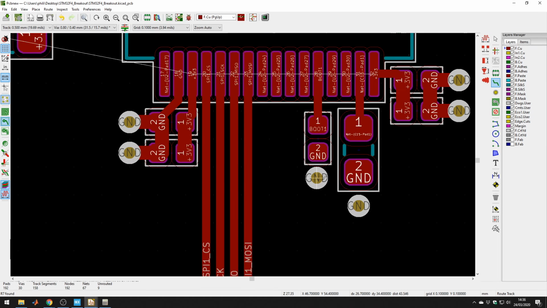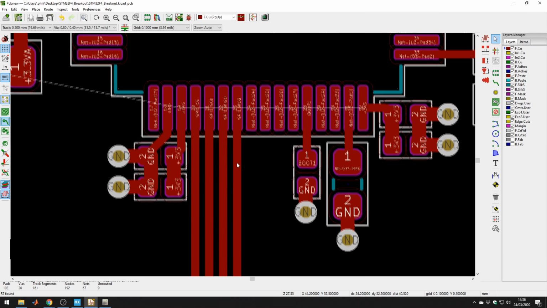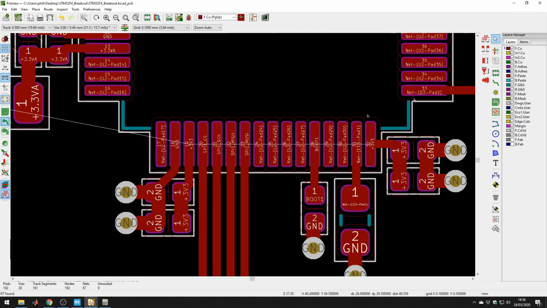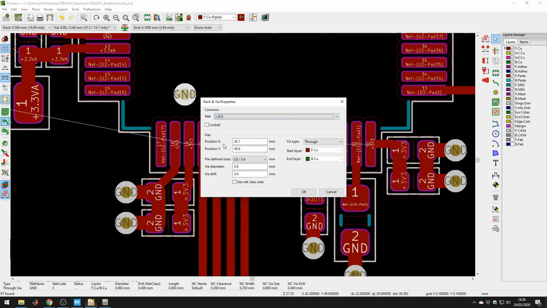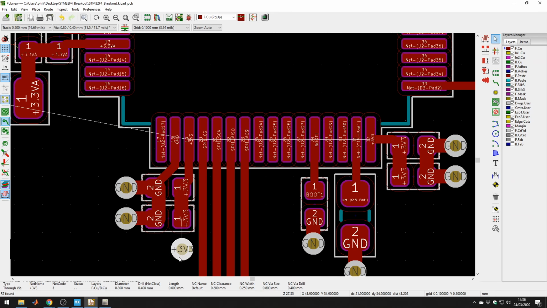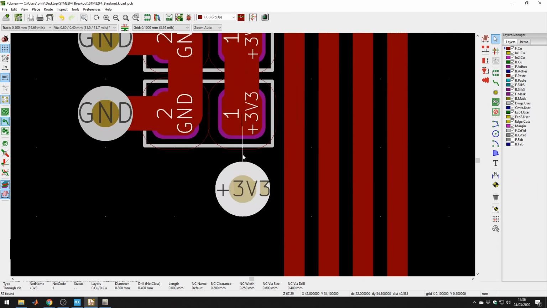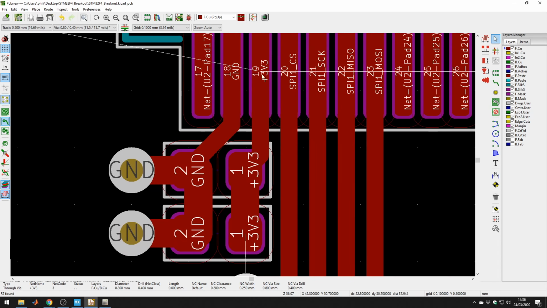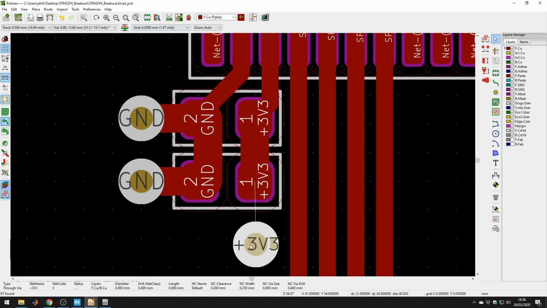One more thing is, when you're connecting the decoupling capacitors up to the microcontroller, I could, for example, put a via here, change it to 3.3 volt, and then connect it up, you know, going to that pad. But what I'm doing is connecting it through the decoupling capacitors first to get a bit more of a filtering action. So it's going from the ground plane, through the via, into the capacitors, and then into the pin. It's a neat little trick, I think.